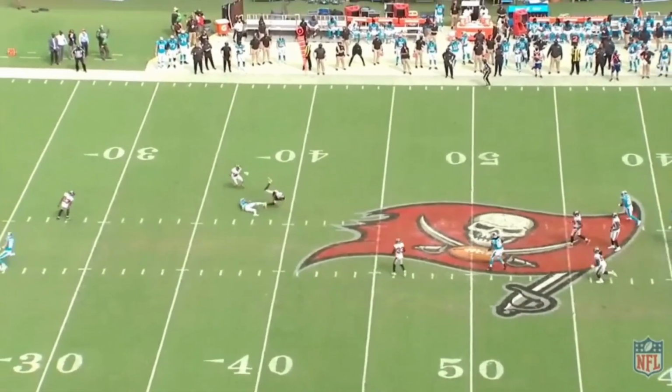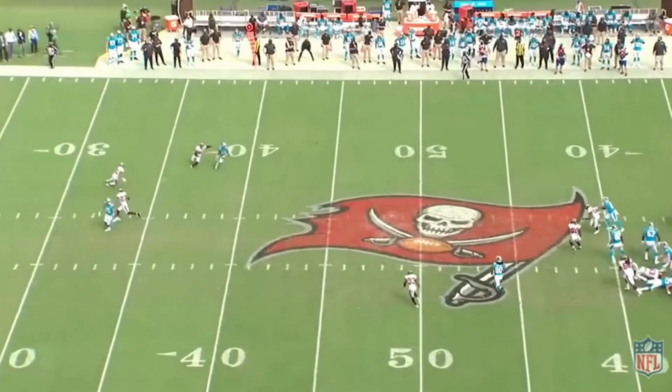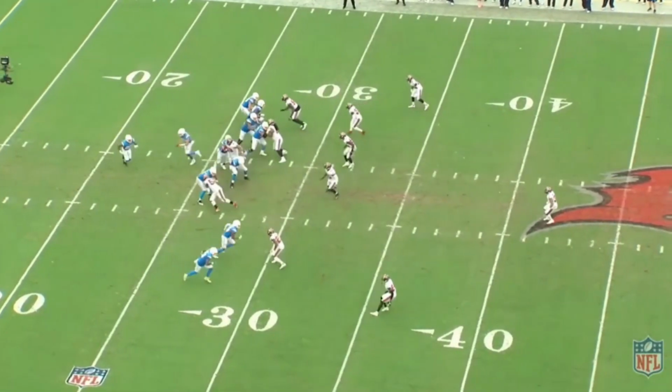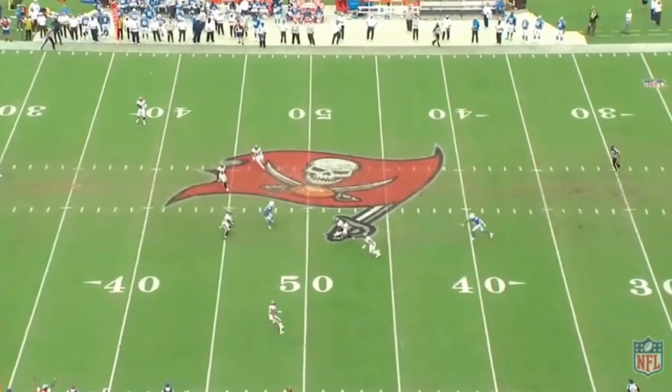And the biggest thing is, these are sealers. I mean, it doesn't matter where it was thrown, he still comes down with the ball. You know how many times secondary players get their hands on the ball, they drop it? So this is something where if you're going to seal it, make sure to do it. You don't want to have the other team have another opportunity to make a play on the ball.